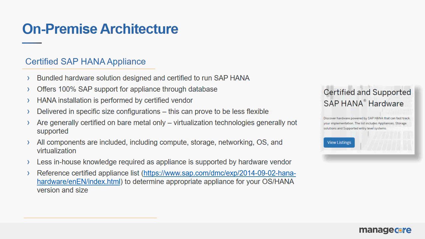Not saying that you don't need any knowledge. You will still need to understand HANA and how it works on that hardware, but from a component standpoint, you'll need less. And then, obviously, always reference the certified appliance list to determine the appropriate appliance for your OS and HANA version and size. Depending on what HANA version and application you have on that specific HANA appliance, that will determine what appliances you're allowed to purchase.